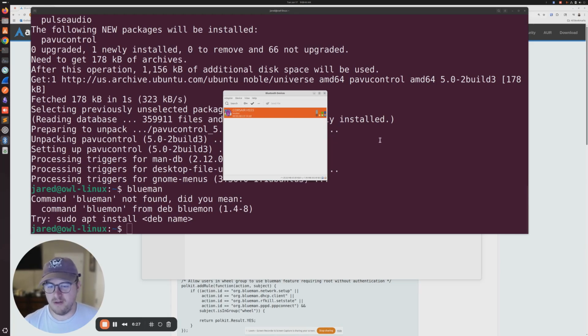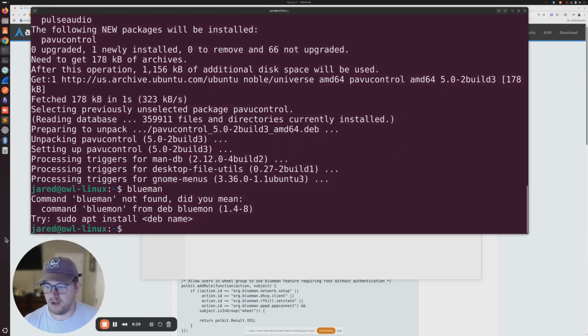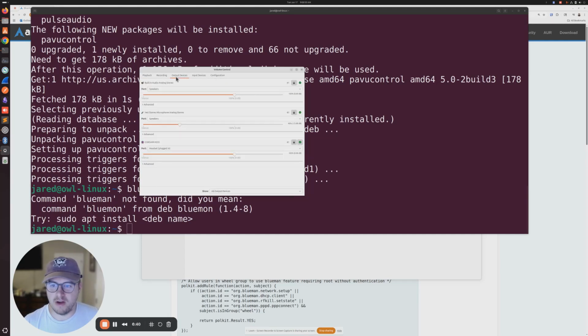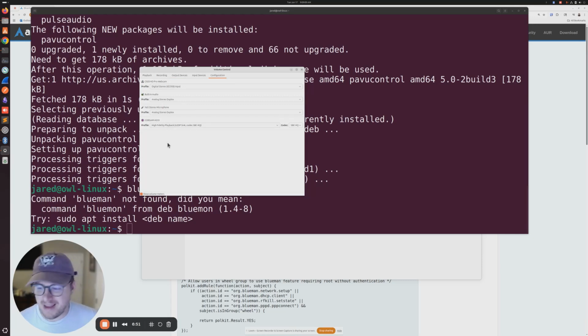So that's one way to make sure that you're getting the correct profile. And the other way, if you just want to install one tool, we can do PulseAudio Volume Control. And then you can see here, we have a few more options. We go to output devices. I don't think it's configuration. Yeah. Okay. So here in this list, you want to find your headset and you want to select this high fidelity with the SBC codec here as well.